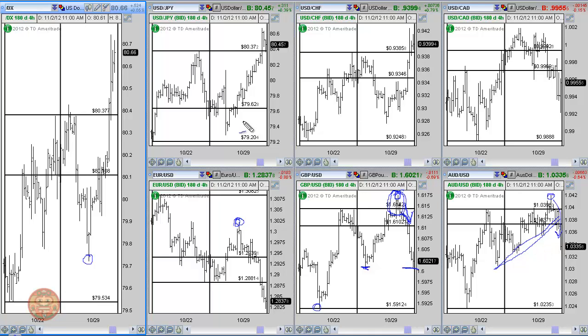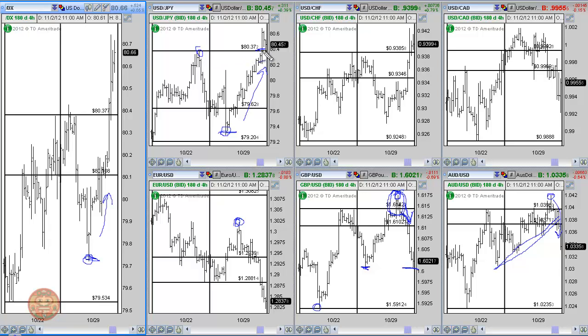As you can see, the euro, pound, and the Australian dollar failing to hold their gains into the back end of the week. And on the flip side, as you can see here, the Japanese yen typically is what we like to say is a misfit over the past couple of years. It doesn't really do what it used to do in terms of why I have it on this dashboard. It used to actually correlate very well with the dollar. But you can see here that we did put in the low right around 79, let's call it 79.30 or so, and it did kind of tie into the dollar index. You can see the dollar index finished strong in the week, and the same thing with the Japanese yen breaking out of last week's high.